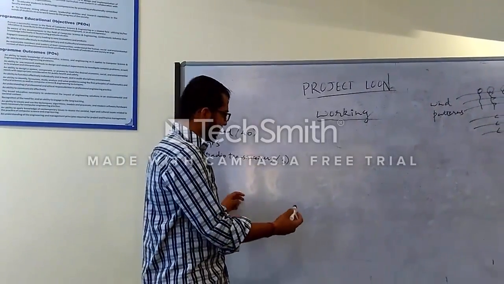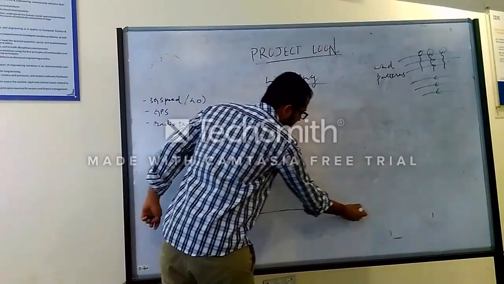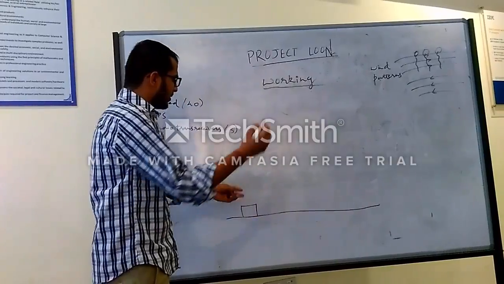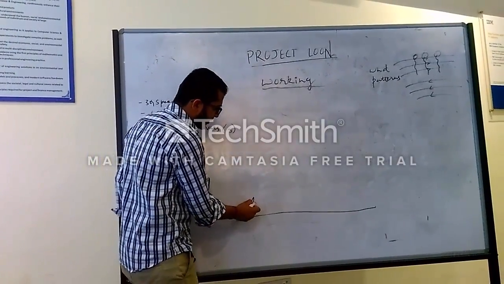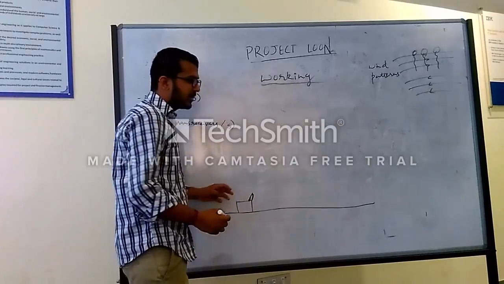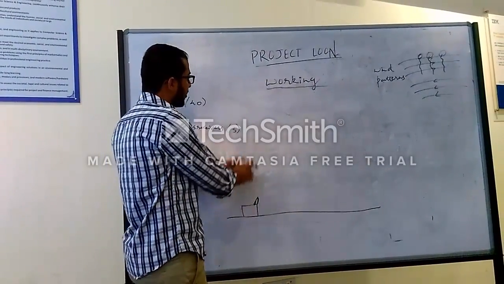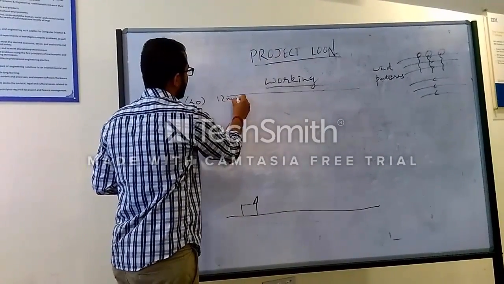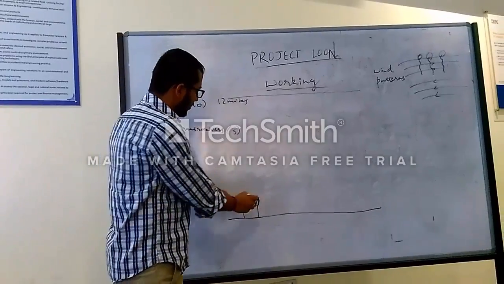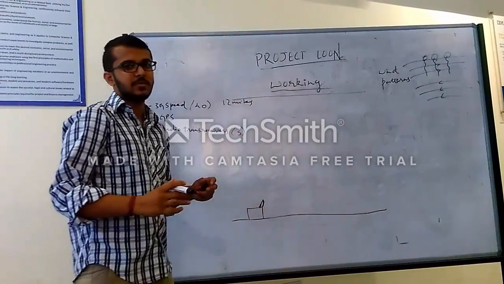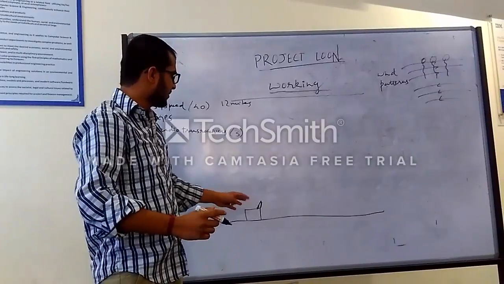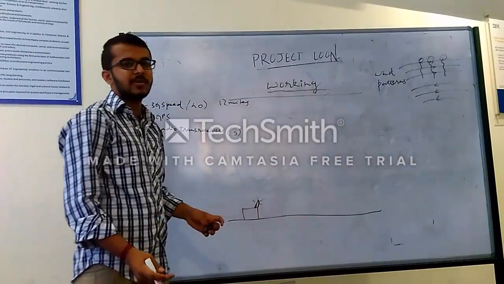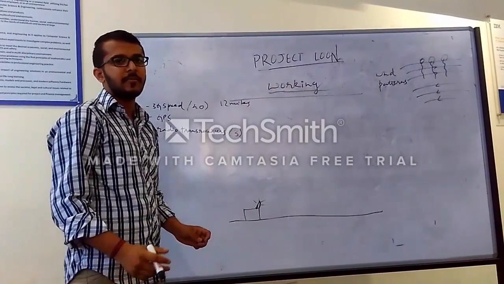And how the balloon works: this will be the ground level. Any home that wants to connect to the balloon will be provided an antenna that is usually basketball shaped. The balloon will be somewhere around 12 miles above the earth's level. So you can connect through these red balloons. When the basketball shape structure is used for the antenna, you can connect wherever the balloon is in any direction. So that is the major advantage of providing the antenna in the basketball shape.